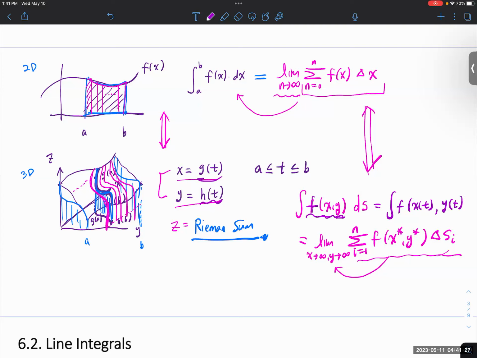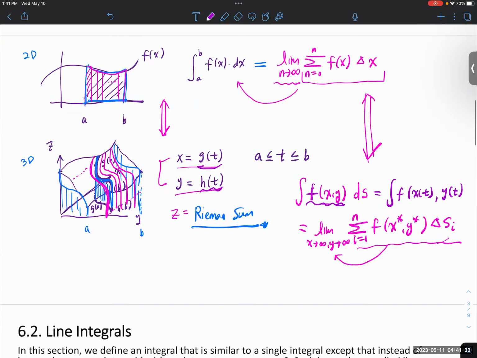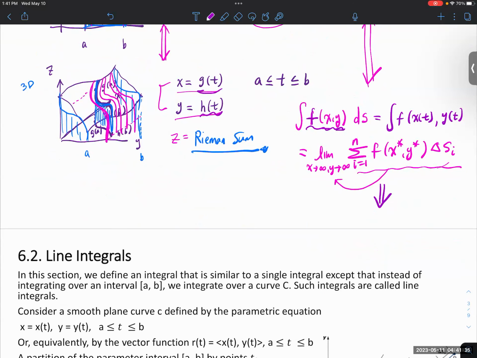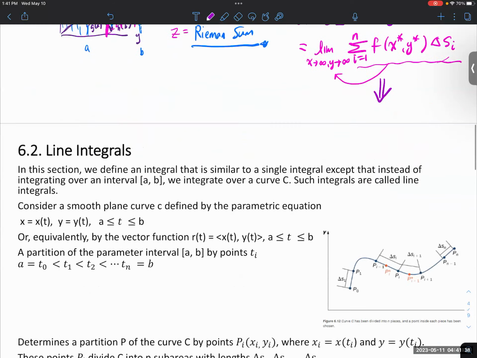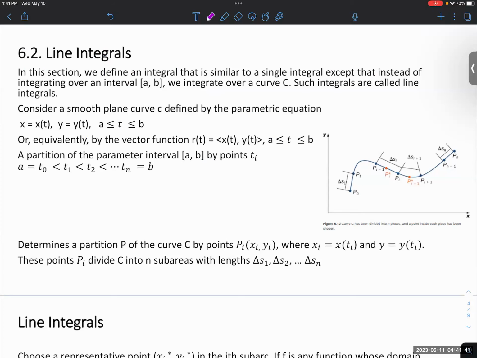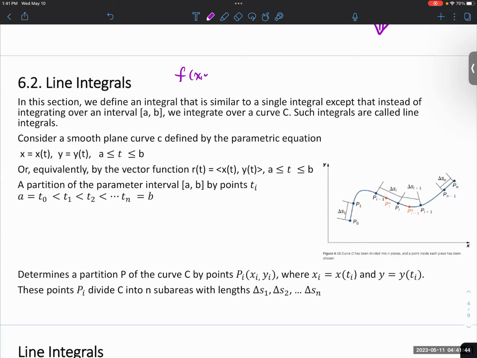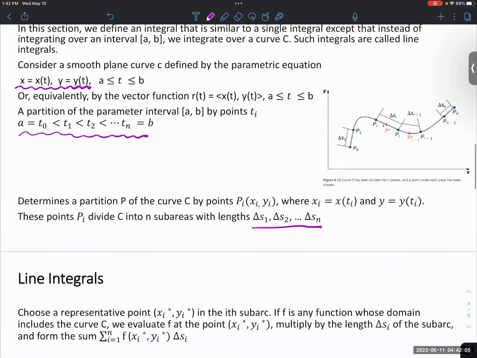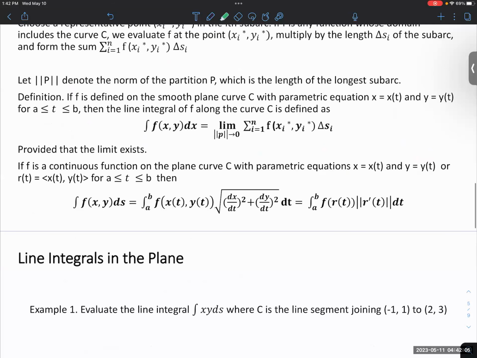So this is what's happening. And then I'm going to go down. I will show you the entire equation. So this equation will be developed over the year. This is the idea I explained. Your f of x comma y, the function of two variables, is better converted to the parametric equation with respect to t. And then you're going to have some interval between a and b to find the equal partition. So that's the s. I want to show you this formula, because that's what we're going to use.